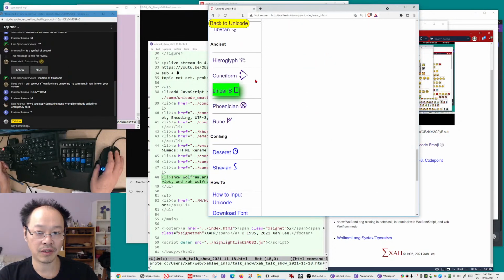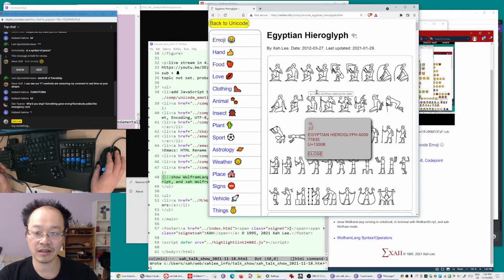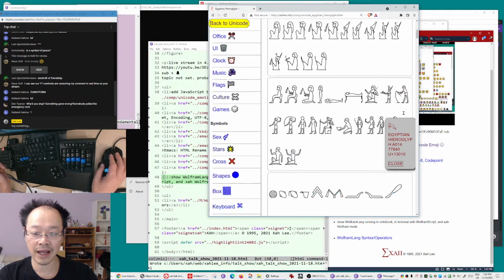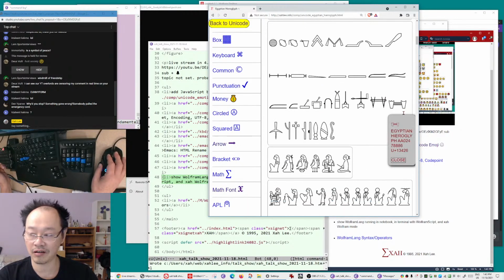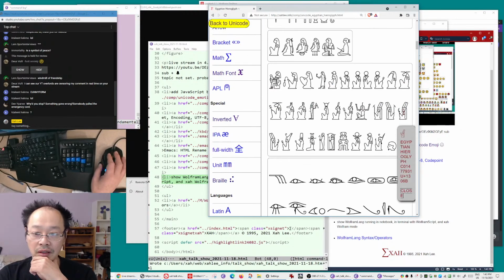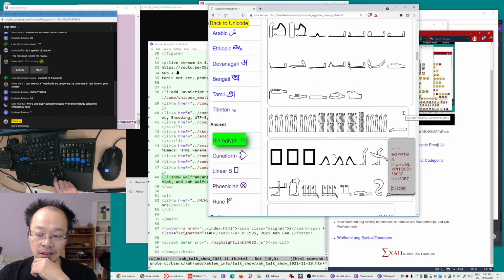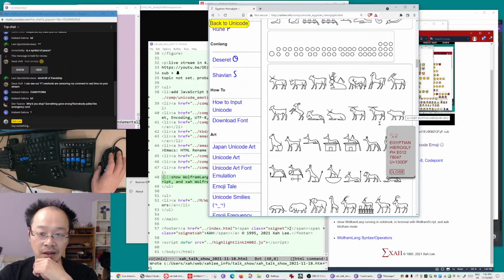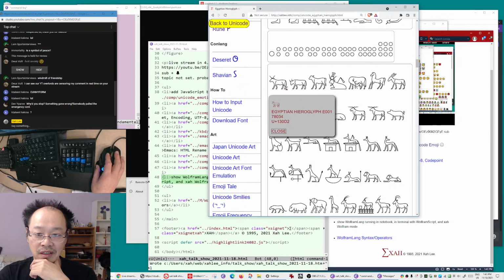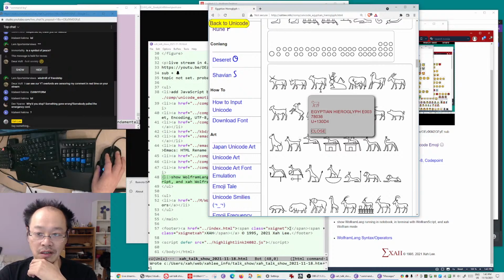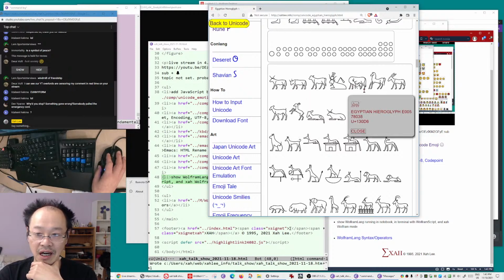So let's go back to the Egyptian hieroglyph. This is fantastic. Let me just show you some random pages. Hieroglyphs. They have cows, they have bulls in different postures, a kneeling cow and a cow with a young one suckling, which is sucking on the teat.